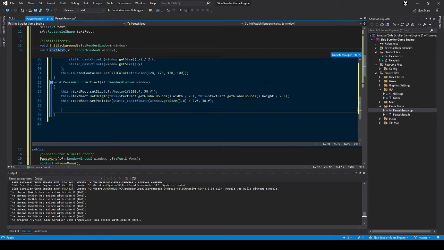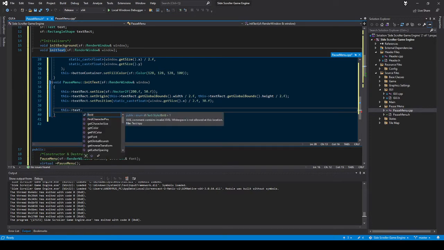All right, and now we will also, okay, so this text dot set string.